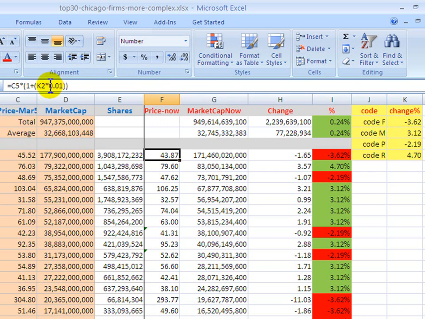Now in order to do that, I have to put 1 in here, because if this were 0%, I'd need 100% of this value to equal this one. That's what the 1 stands for. The K2 is this percentage, but it's 100 times too large, because that really means 0.0362 times something. When I state it as a percentage, it's 100 times larger than it really is. So I need to multiply it by 100th in order to reduce it down and scale it properly. This sum, 1 plus 0.0362, if I multiply that times the original value, I'll get the price now. Since this is negative, it's going to be a decline.